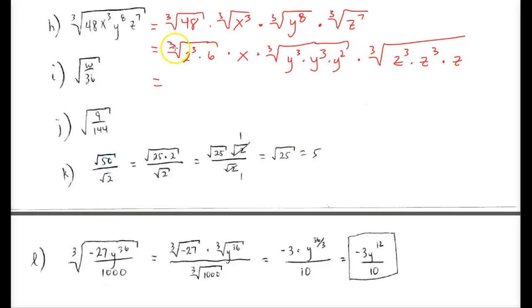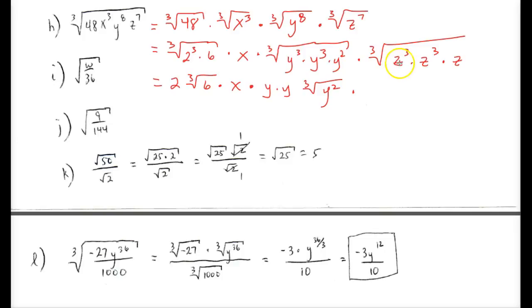And so looking here, we know that we can take the 3 2's that we see right here and pull one out. Leave cube root of 6 on the inside, x. We have 2 of the y cubes that we see there. So for every 3 y's we have, we can pull one out. So we have 1 y with this first one, another y with the second one, and then we keep the y squared in the cube root for the last one.